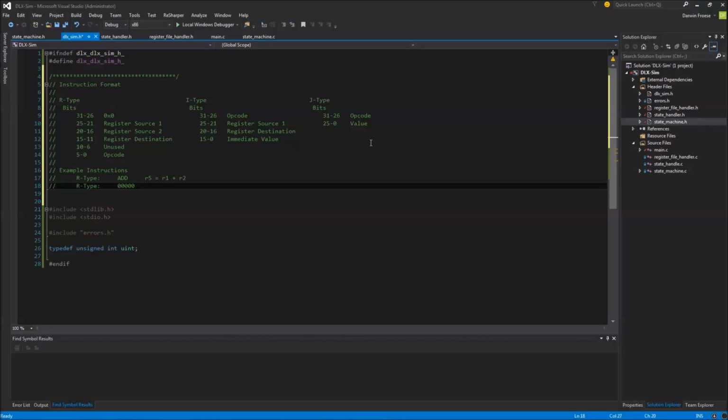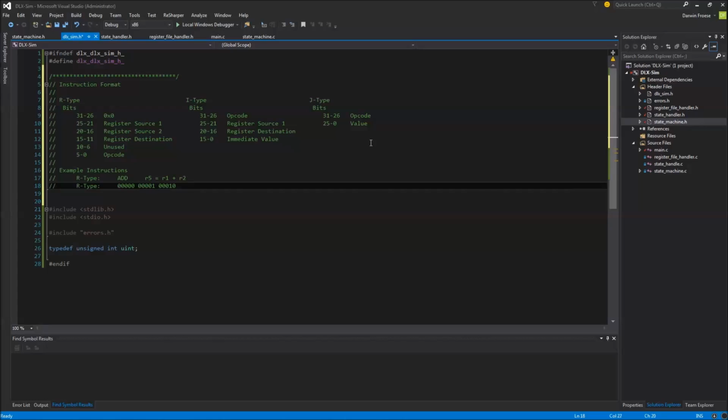R0 would be another 5. And then R1 would be, no sorry, that would be 1, 2, 3, 4, 5. And then we would have R2, which would be 1, 2, 3, 4, 5.